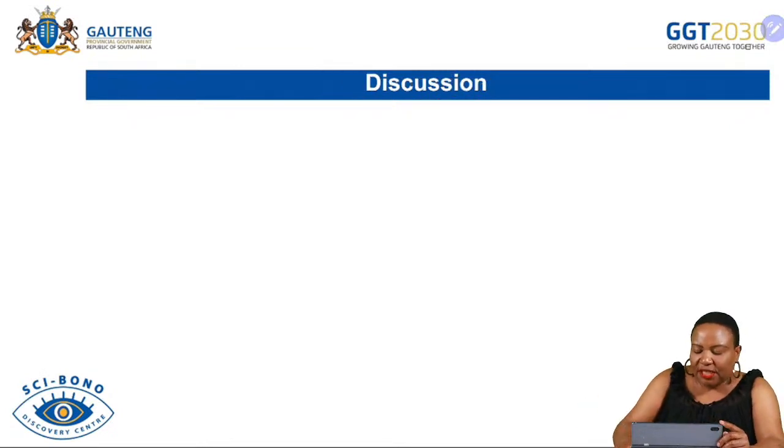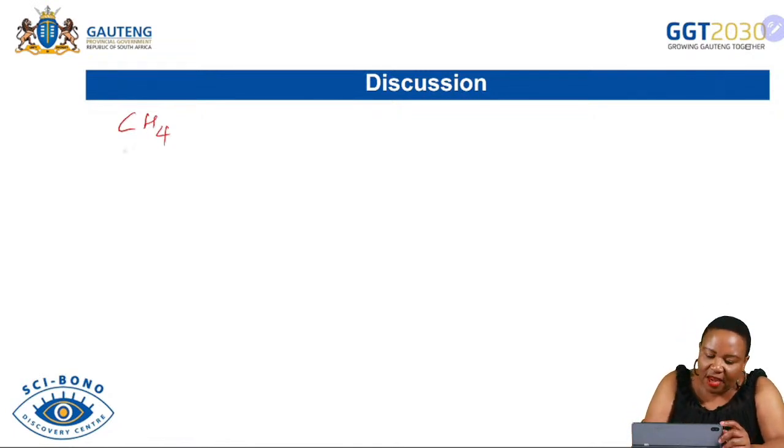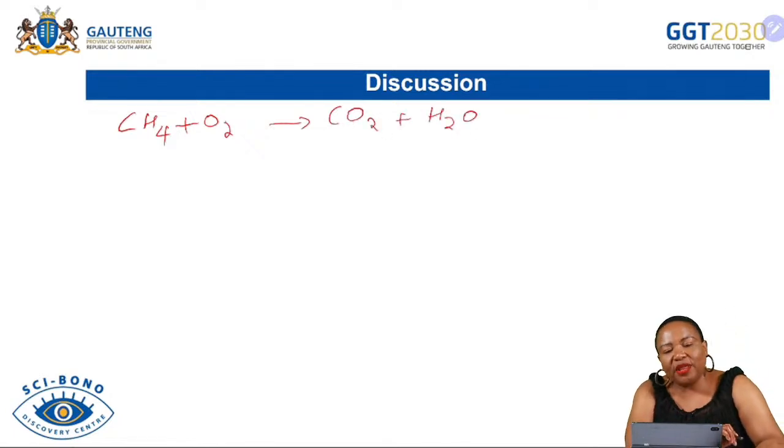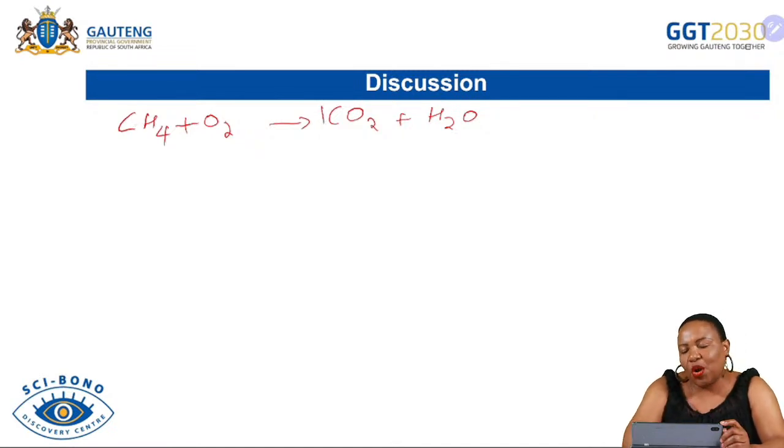Let me take alkanes, which was the first example. For alkanes we are going to use our general formula, of course, to know how to write the molecular formula in terms of finding the number of hydrogens, because it is easy to find the number of carbons. Let's take methane. Methane reacts with oxygen to give us carbon dioxide, as I said, and water. Now, how do we then balance this equation? You can see that methane has 1 carbon. So, when we balance it, we are going to take the 1 carbon of methane and put it on the carbon dioxide side.